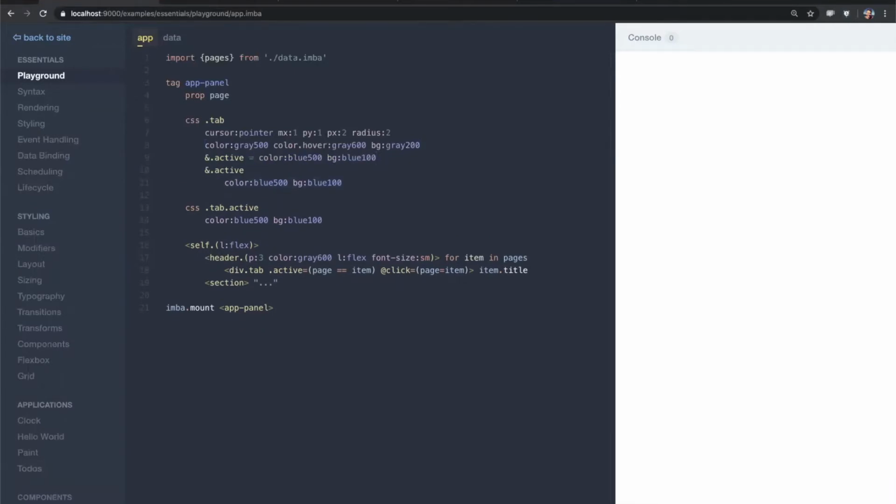It seems very natural to just support curly braces. The only reason I haven't done that just yet is that I am considering allowing curly braces, at least inside inline styles, to also allow dynamic parts of the styling. So you can imagine doing something like this, where this is actually a property on the component itself.